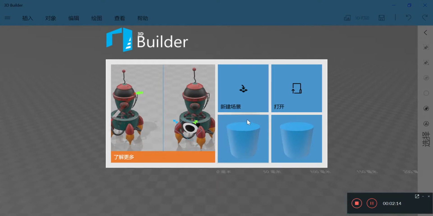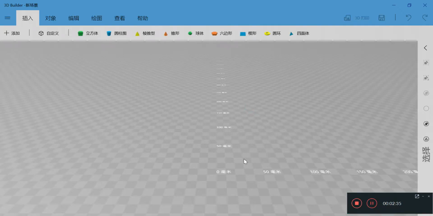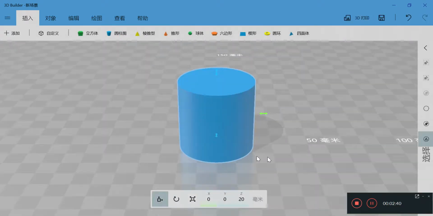So I'm going to start 3D Builder, and unfortunately all of these are in Chinese, so I'll try to translate as we go along. I can't remember how we actually configure the language, but this one just means create a new file. This one means open an existing file. So I'm going to create a new file here. So let's say we want a cylinder, right? You just click a default cylinder, and this character here just means millimeters.